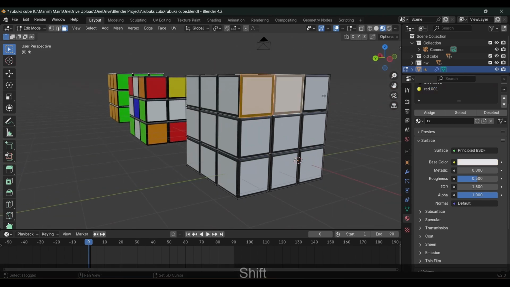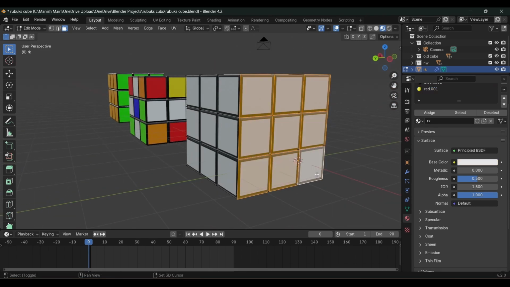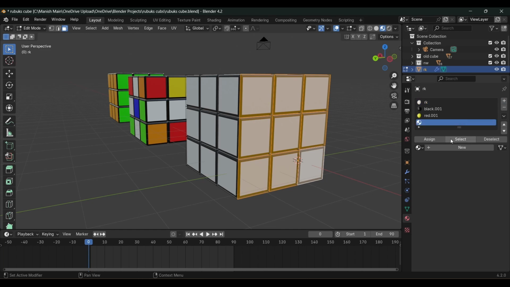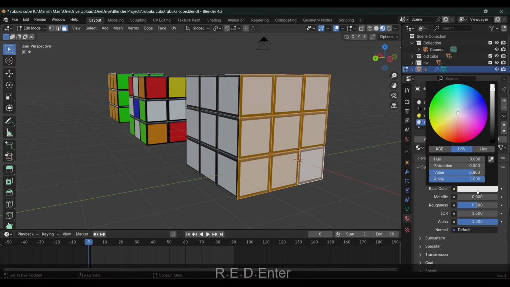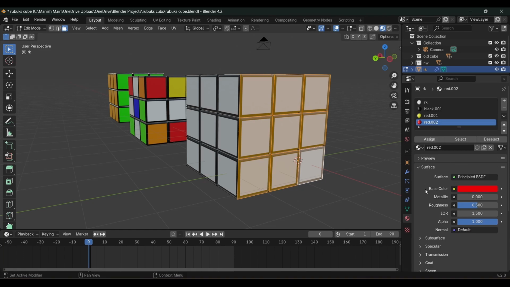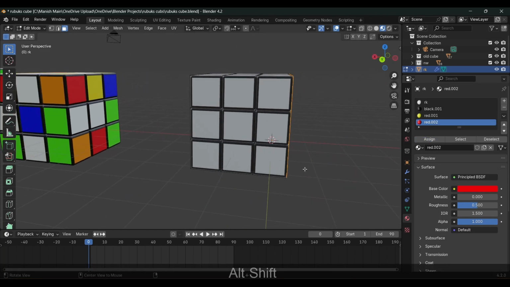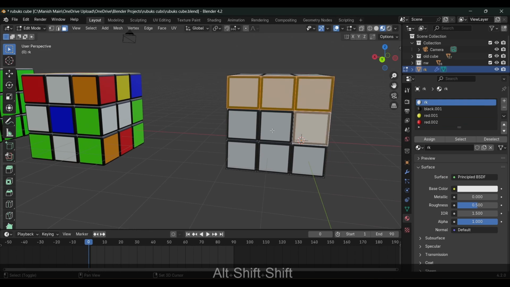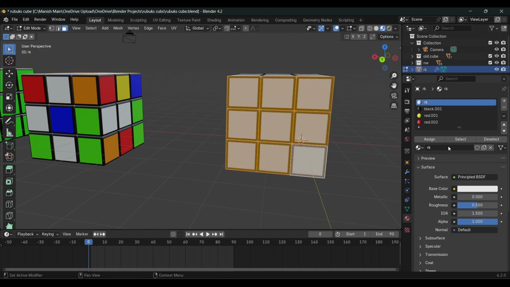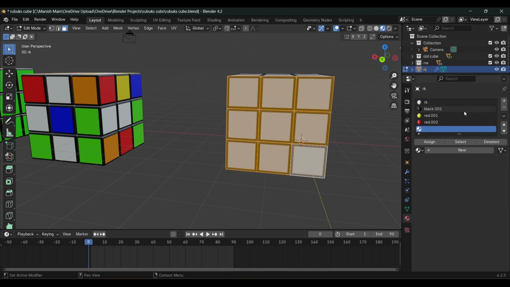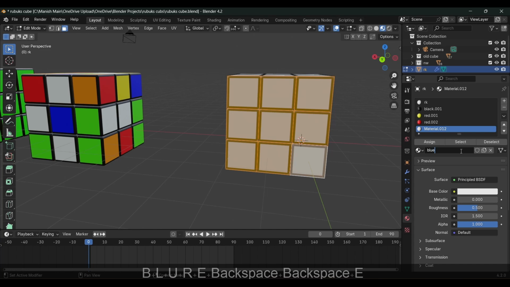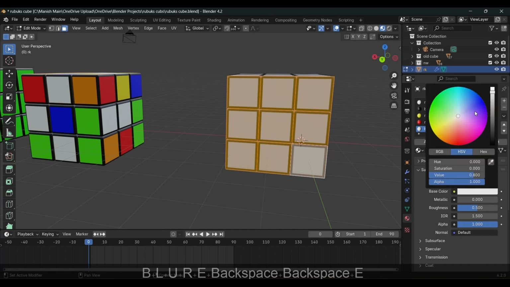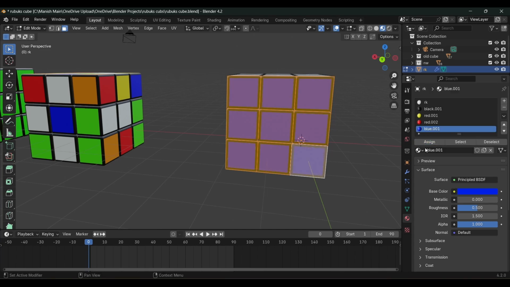So I'm gonna give it red color. So select this. Now add material here, add new material, give it the name red. Now I'm gonna give red material here. Now assign it. Now I'll add blue color, so select this and here you will create a new material, blue. Now I'm gonna create a blue color, assign it.